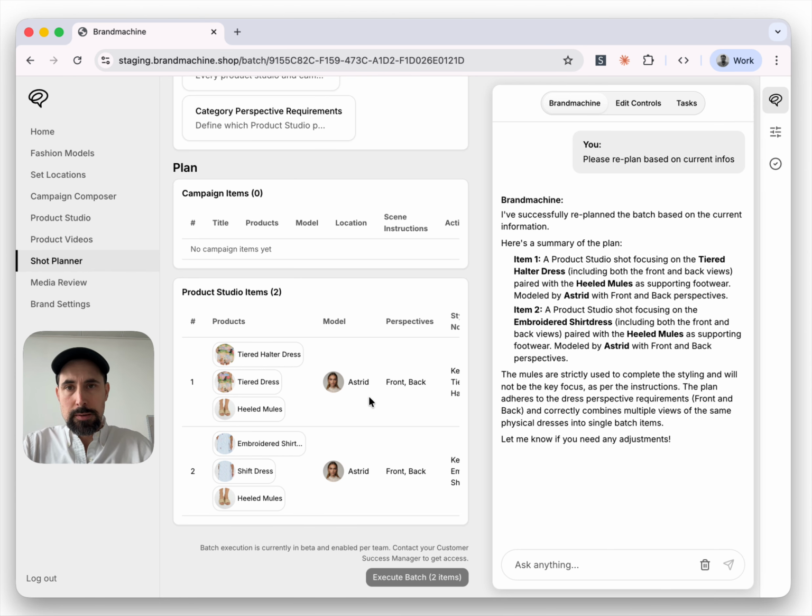All right, so this feature's in beta. We are really excited about it because we think that will save brands tons of time and really enable working with a lot of shots. So this is super exciting. We're moving from just doing one image really well to an infinite amount of shots. So if you're interested, please reach out.